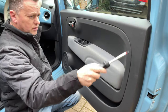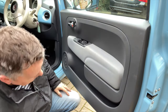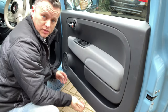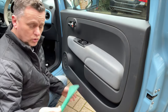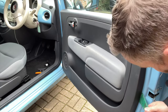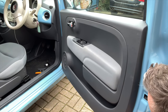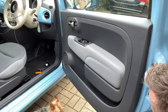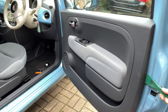The door handle's joined to the lock assembly with a cable, so we'll have to release that once we get the panel off. Now then, this panel is held on with hidden clips, so we've got to force it away, either using a trim tool of some sort or a big screwdriver. See me trying to release this. If we start down at the bottom, just get that in behind the trim there, and literally just push, and away she comes. We're going to do that all the way around.